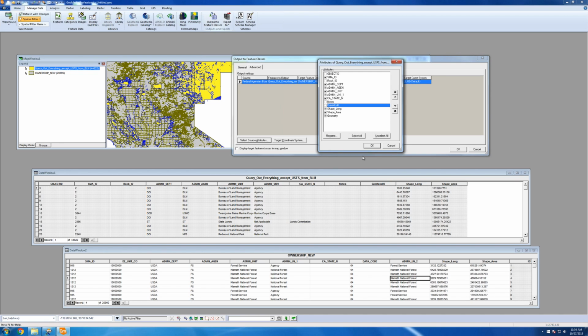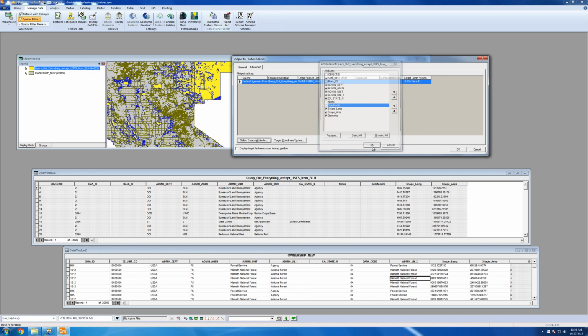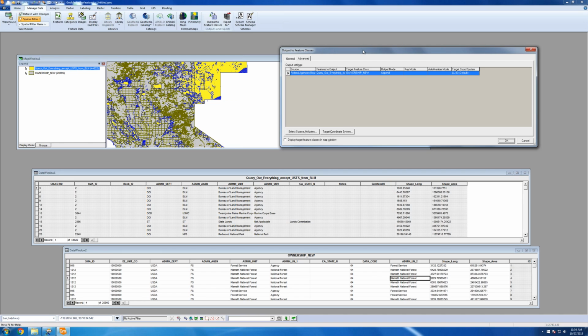Okay. Let's see if it works. So let me tell you what should happen: I'll press OK. GeoMedia will copy the data from here, pump it into ownership new, and then the map will update. All these yellow areas will become gray.